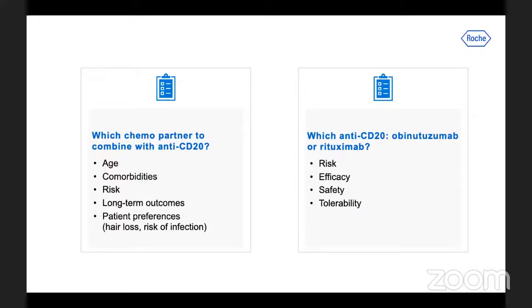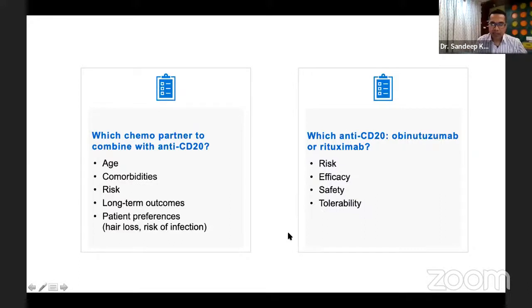So, Dr. Sandeep, do you give the option of obinutuzumab to your patient? Dr. Ankur, or maybe a panelist can comment on that. So in my practice, I do give them an option of rituximab versus obinutuzumab, and fortunately or unfortunately, I have used more rituximab. Everybody has used more rituximab over obinutuzumab, and I've gained experience over the past few years with obinutuzumab as we gain more and more empaneled patients and use them in various indications like CLL or follicular lymphomas. And yes, definitely there has been a difference where we had used rituximab earlier and obinutuzumab later in the relapsed refractory setting. So it has made an impact in a real-world setting and clinical practice.